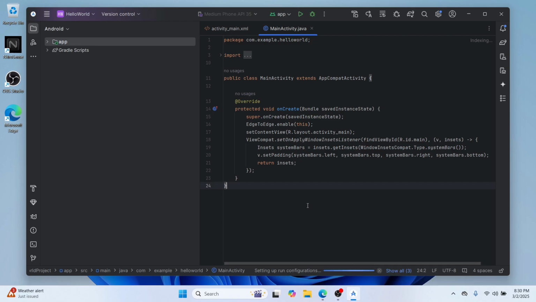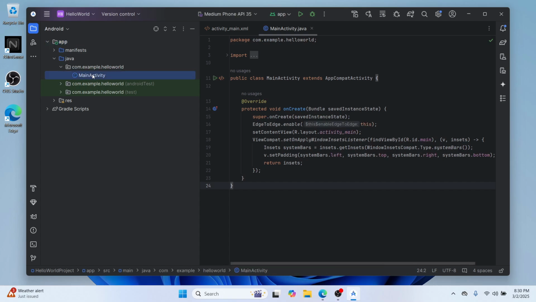However, what we're going to do is go ahead and select the drop-down menu. Then after this, we are going to select Java, main activity. It looks like our download and opening of our project has been complete. So let's click on main activity here. Again, it's under app, Java, your package, and then main activity. This is where you have your code.